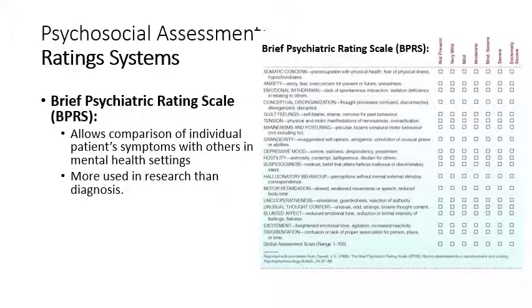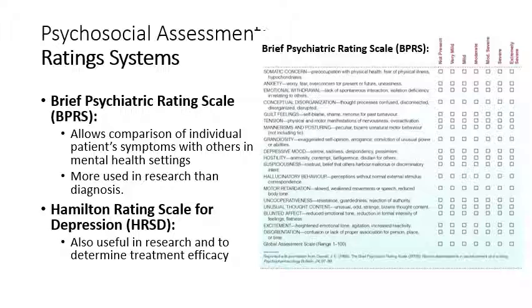We have psychosocial assessment rating systems, and this is an example of the Brief Psychiatric Rating Scale, where you might be rated on these different things like somatic concern. How preoccupied is this person with fear of physical illness? And the practitioner or clinician would then indicate, not present, all the way up to excessively serious. The same for anxiety or withdrawal or disorganization. So this is an example of the rating system.